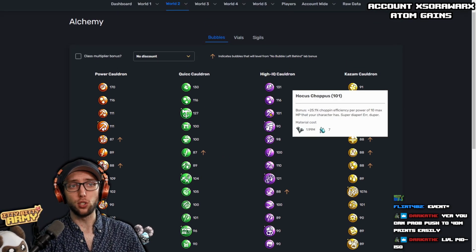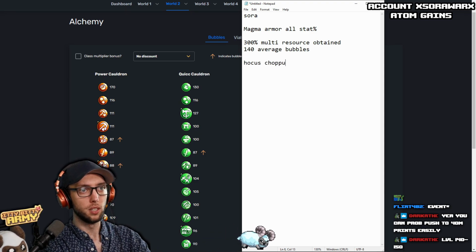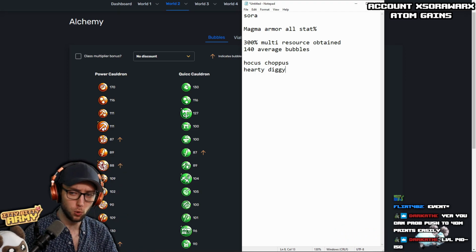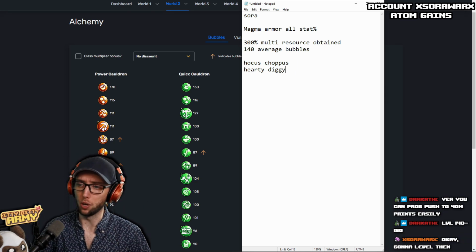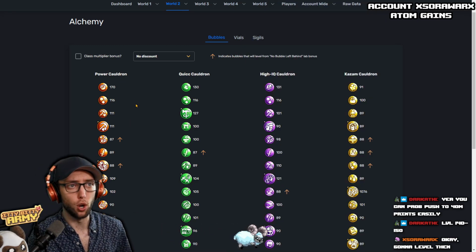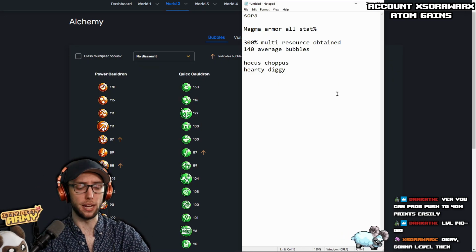Your biggest ones you want to start focusing on as well are Hocus Chopus and Hardy Diggy. We're going to mostly be focusing on your atom gains for mostly oak logs and copper, because those are your two biggest ones that can get the highest, which will ultimately end up giving you the most atoms. So definitely Hocus Chopus and Hardy Diggy are the big priority. Same with Warrior's Rule and Mage's Best.